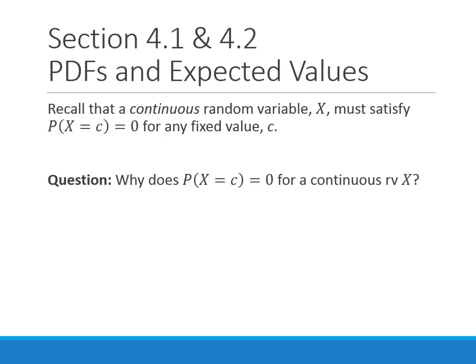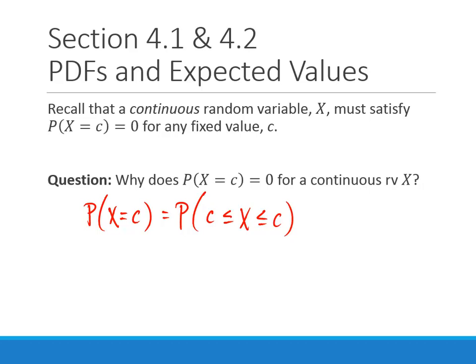So why is that the case? I guess it's a paradox because certainly x could equal 0, right? You could do the experiment and take a measurement and have it be equal to that value, but the probability of that happening is 0, which is kind of a weird thing to think about. So the mathematical reason here anyway is the probability that x equals c. You could rewrite that as the probability that x is greater than or equal to c, and also less than or equal to c. That's the same statement there.